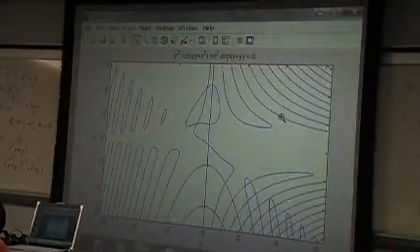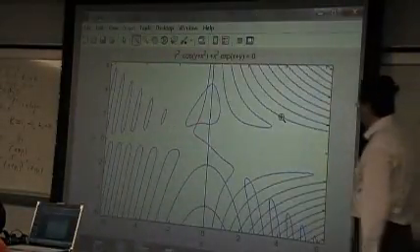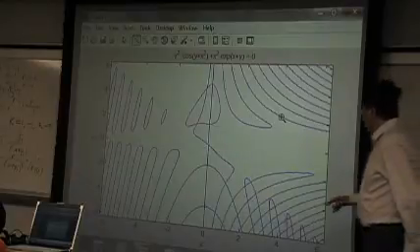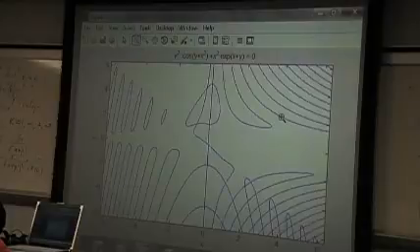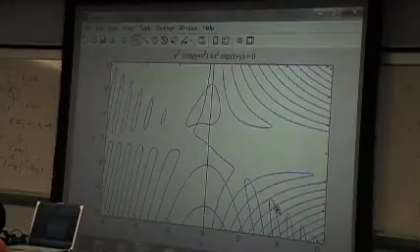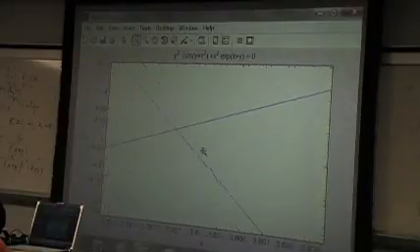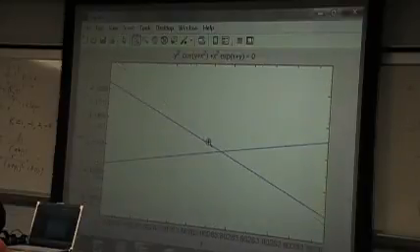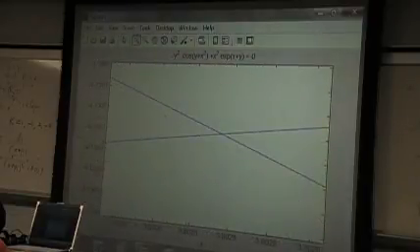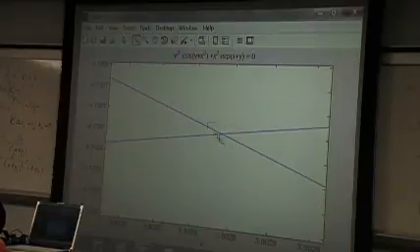So the question is, what are the solutions to the original simultaneous equations? They are the intersection points. All the intersection points are the solutions. And how can we find them? For instance, if I want to find this point, what I need to do is to zoom into this point until the x and the y axis scales are the same. So they are the same, and this one is still not the same.